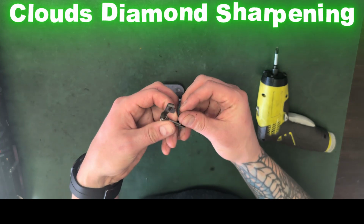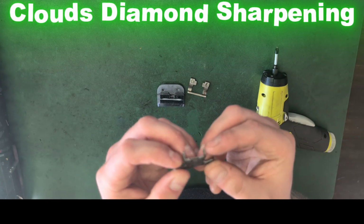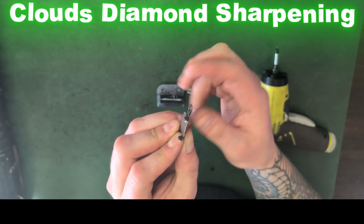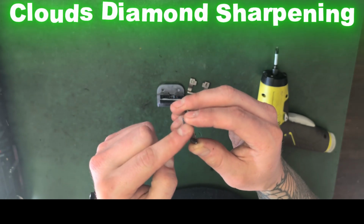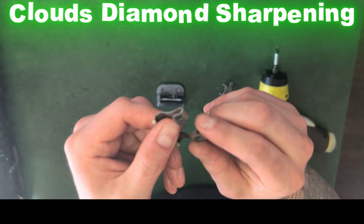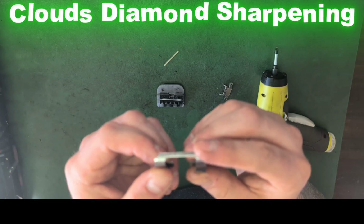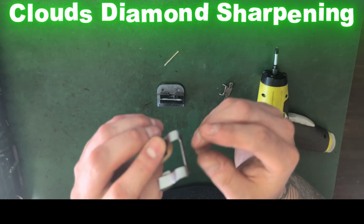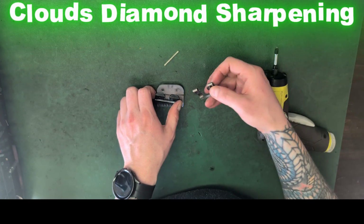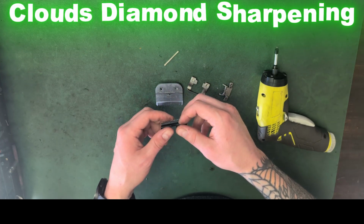Okay, so this little piece is the socket. What the socket does is the hinge goes under the socket to hold it, but these little ears here go around the hinge so it keeps it from rattling. This is a spring. The spring holds the tension. What that means is it holds pressure from the cutter blade to the comb blade. And that causes heat if there's too much tension. So you want the correct amount of tension.